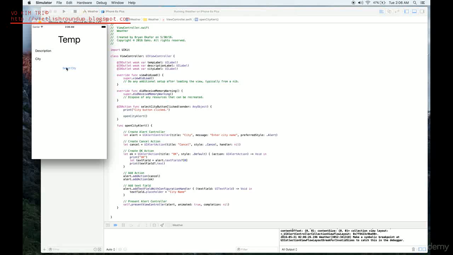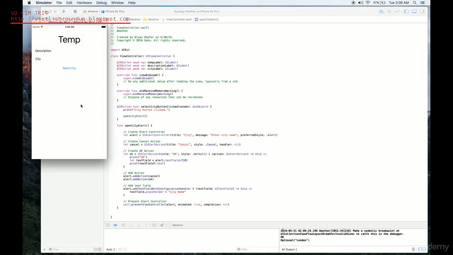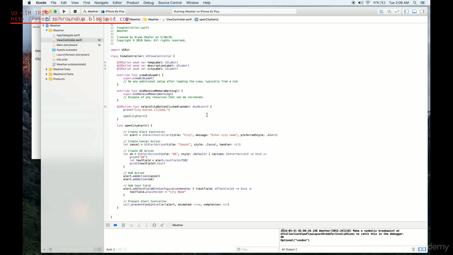Okay, let's select the city. And let's put another place that I've been, London. And now you see the optional text that we put, it shows it down here. Okay, that looks good.